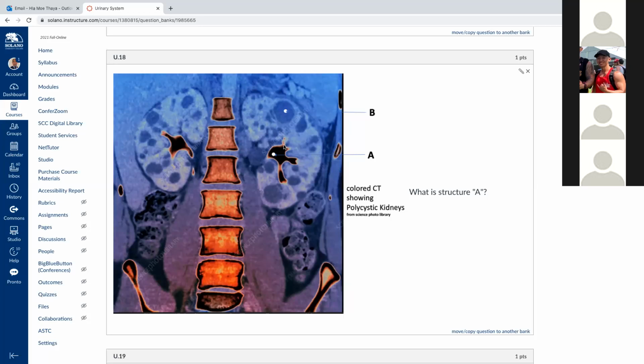It is said that at an early stage they will get into renal failure because the kidney has not much nephron left, because they have a lot of fluid-filled cysts here. That's very sad. What is structure A? That must be the renal pelvis. I make this question just for entertainment, to show one of the diseases of the kidney, polycystic kidney, with multiple little cysts inside the kidney. They will get early renal failure and die early.